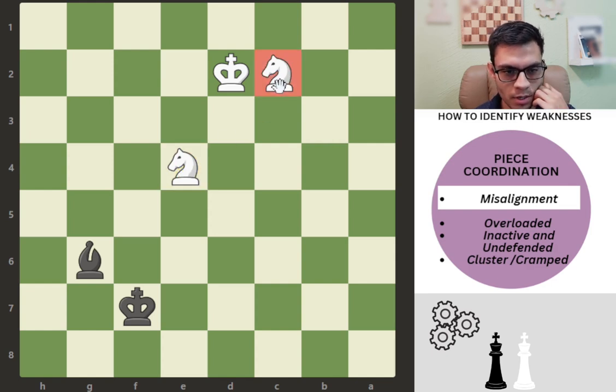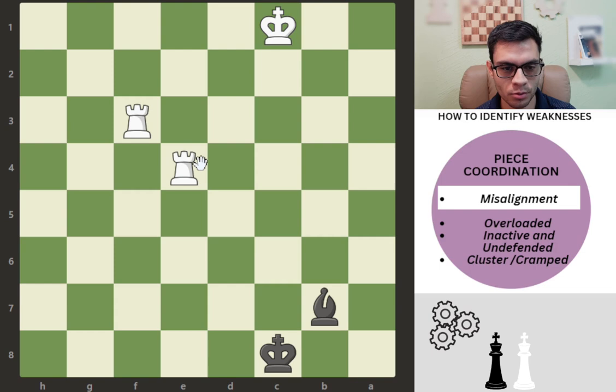As you can see, all of the dark squares are covered, so these knights can jump in here, but none of the light squares are being protected. So now you can target with your light square bishop in this case. Something else to look for is two rooks on the same diagonal. If you have these two rooks, look for tactical opportunities where, even if you move one of these rooks, you wouldn't be able to save the other. So yeah, this can also be a misalignment problem.